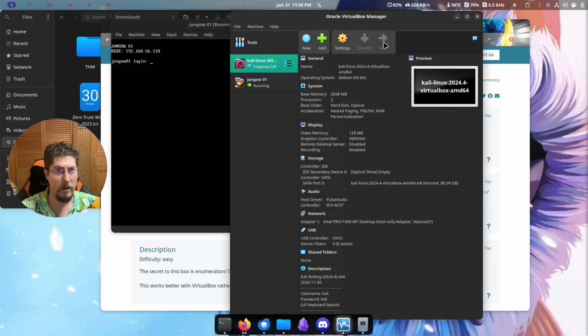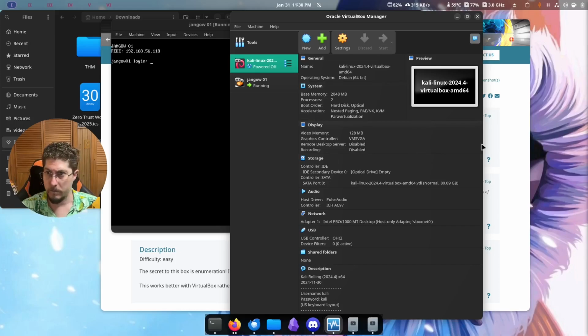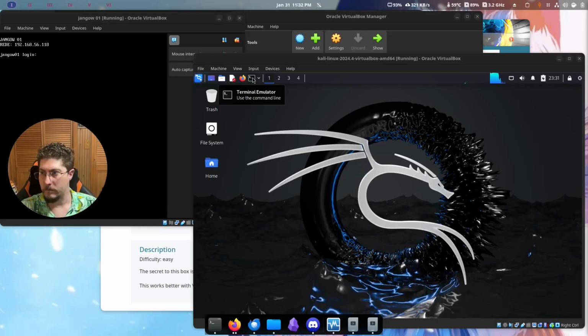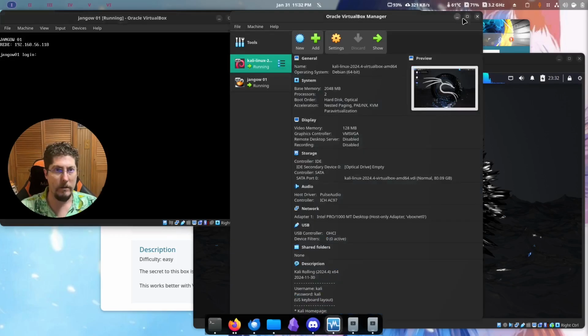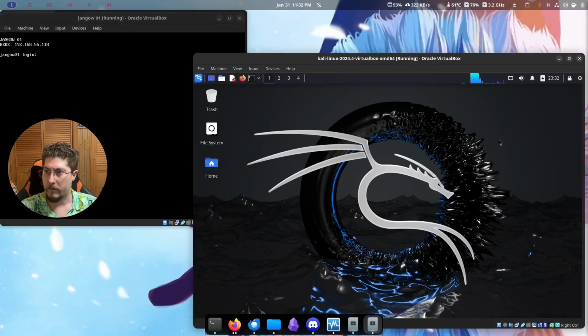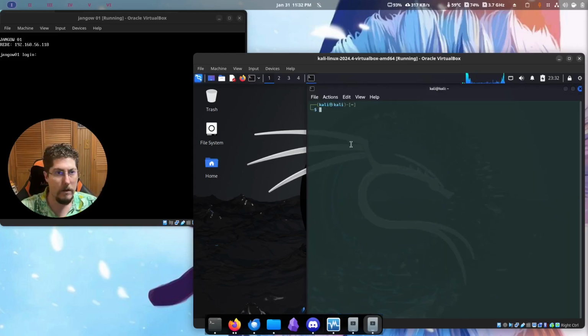So we're going to boot up our Kali machine. Just giving the Kali box a minute to load up. Let's just clean everything up a little bit. There you go. Now we just see the 2 machines. All right, so we're going to pull up our terminal, and the command is going to be nmap -sn.